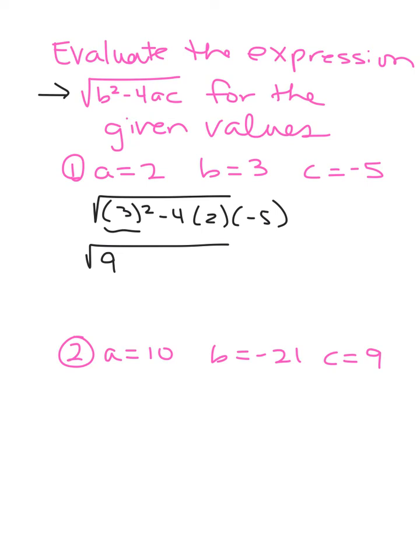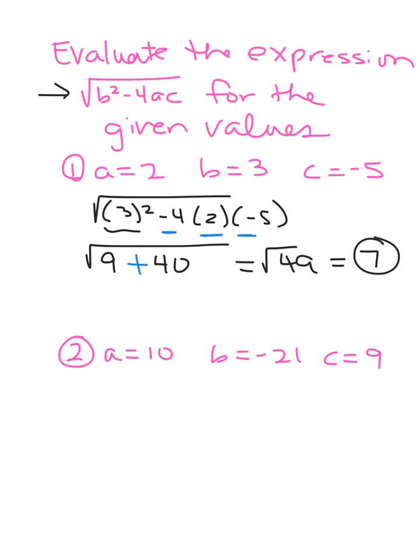Now, I know this next part of the expression gets a little confusing. So I usually tell students just concentrate on the sign first. So I have a negative, and a positive, and a negative. When I multiply those together, I get a positive value. Now I just have to worry about the computation, the number. So 4 times 2 times 5 gives me 40. And again, I already took care of the sign, so I don't have to think about doing the signs and the computations all at the same time. So 9 plus 40 gives me the square root of 49. And I know that the square root of 49 is 7, so that's my answer.